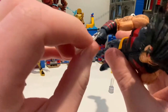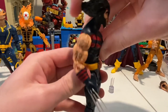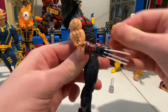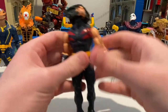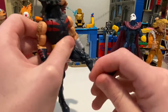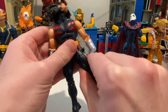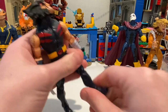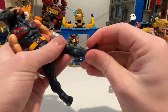I believe you could take the claws out on this, but I don't want to. Ab crunch, pretty far forward, that's good. Backwards, decent. 360 rotation around the pelvis area. Legs can kick out that much, not much though. Forward, pretty good. Backwards, decent. Thigh cut, double jointed knees, no shin cut. Ankle hinge down that far, up that far, and ankle pivot.